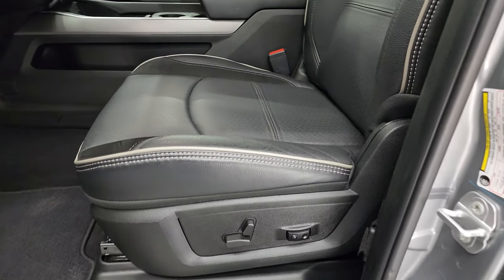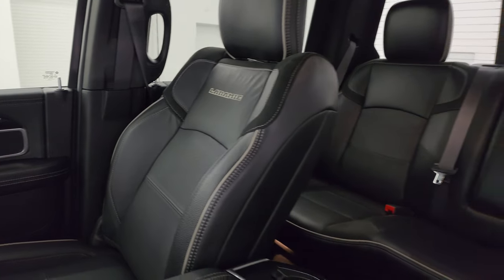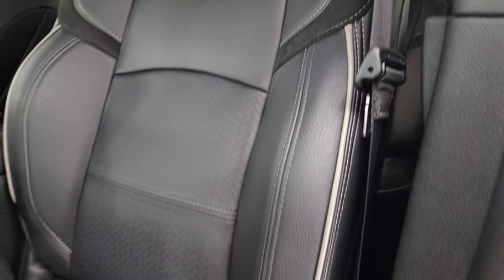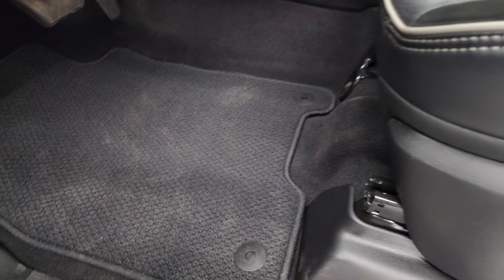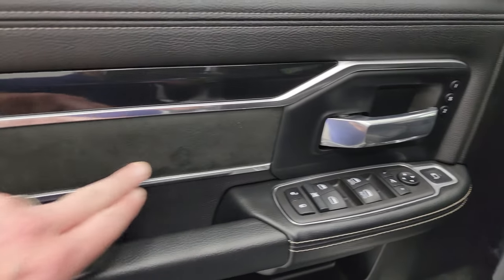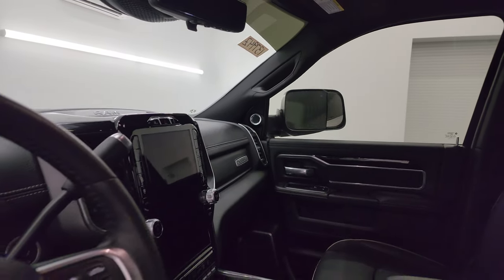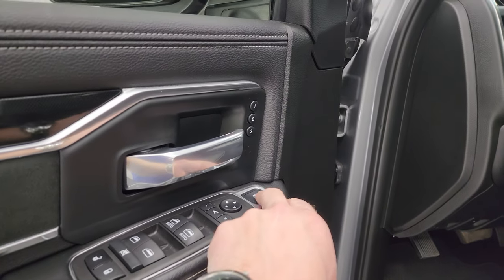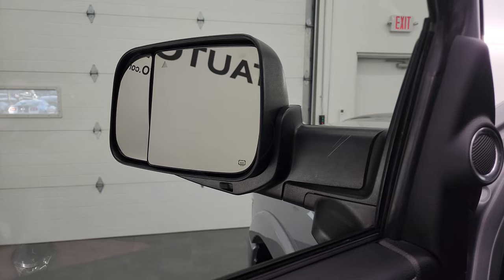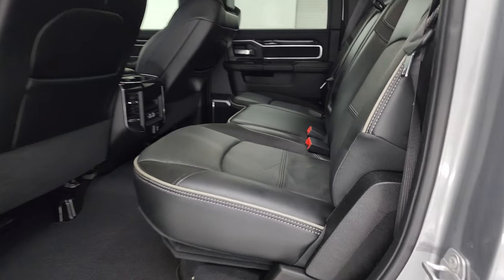The Laramie Level 2 interior gives you the black leather and suede bucket seats with Laramie stitched into the backrest — no rips or tears. You get the gray piping, lumbar support, and berber floor mats. Auto headlamps, power pedals, tilt steering wheel, power windows, locks, and mirrors. You get suede inserts on the doors. The mirrors do power fold in — I always like showing both sides so you know both sides are working properly. You get memory driver's seat and also a power blind spot mirror — you can control the passenger side mirror with the controls right here, which is pretty cool.